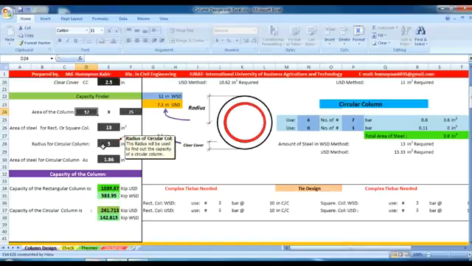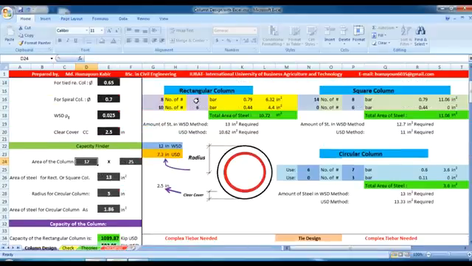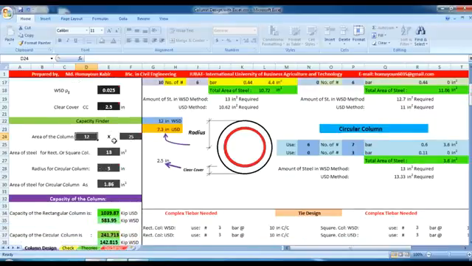So if we want to design a column with this capacity finder which bears more than 1000 kip, it's already done. The dimension of the column is 12 inch into 25 inch. The area of steel will be 13 inches square. And if we want to rearrange the steel, we can use these cells for rearranging that steel. We can use this capacity finder this way.